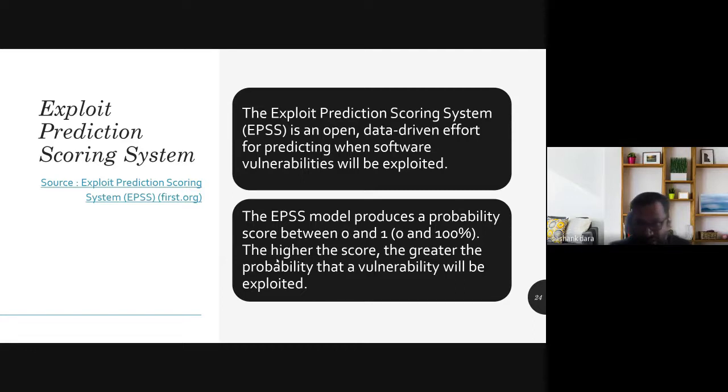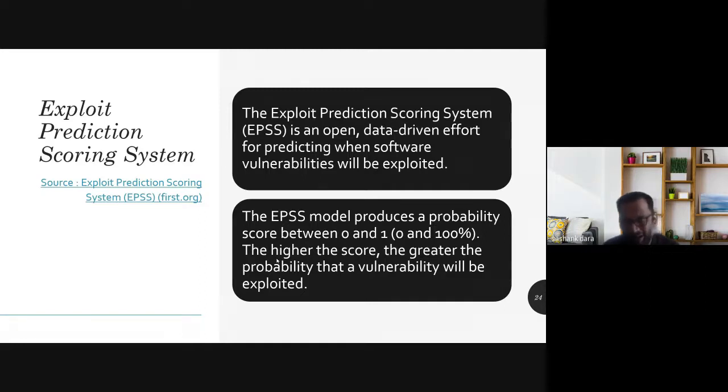1 means there is a very high likelihood that somebody is going to build an exploit for this vulnerability. 0 means it's very, very unlikely that somebody will build an exploit for this. This kind of exploit prediction is also found to be useful in higher-order problems like prioritization and things like that, which I'll cover a little later. But this is another fascinating problem.